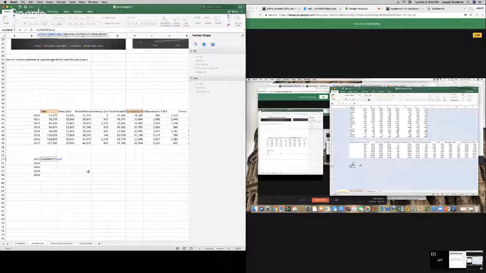No, you have to do -1. You went down to 13. Okay. So now you're on a VLOOKUP. Yep.